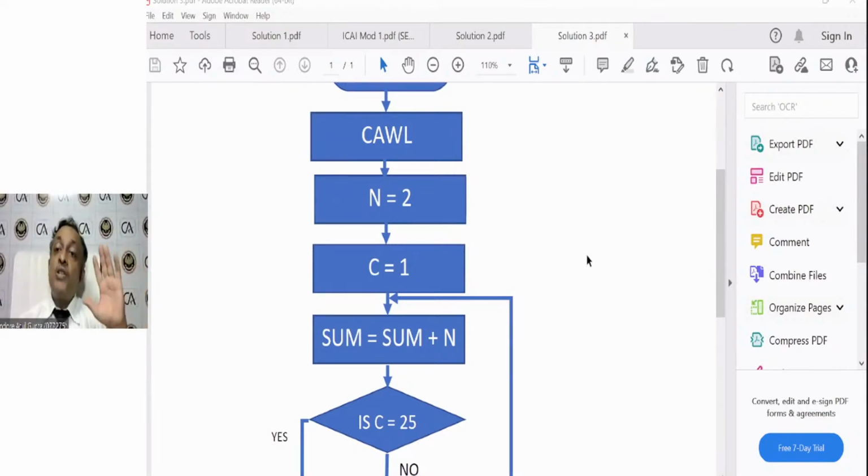The only thing is the flowchart has to be logically built. It must be logically correct. So to ensure that in your examination, when you make a flowchart, give a dry run of the logical flow in simple 4 lines, 8 lines, and explain that. One of the few things that you must do: define the intent, like N is my first even number, C is my counter, Sum is my accumulated total. So define your variables and the purpose they are serving below the flowchart.